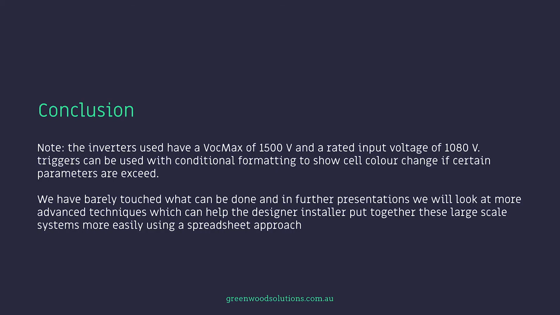Conclusion. Note, the inverters used have a VOC max of 1500 volt and a rated input voltage of 1080 volts. And triggers can be used with conditional formatting to show a cell color change if certain parameters are exceeded. We have barely touched what can be done, and in further presentations we'll look at more advanced techniques which can help the designer installer put together these large-scale systems more easily using a spreadsheet approach.